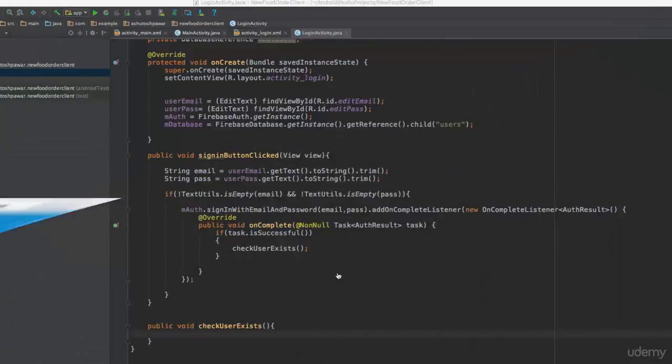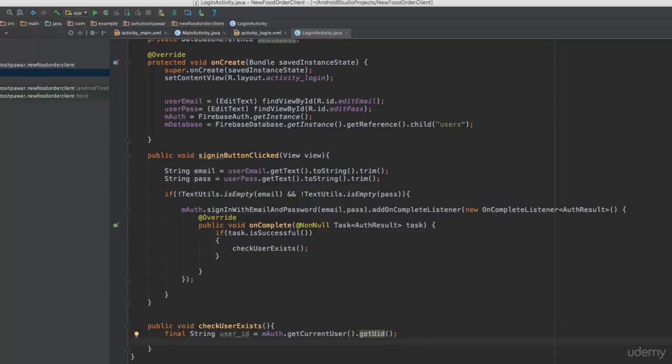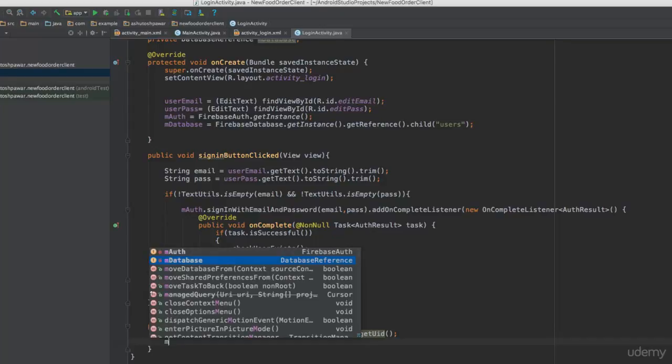Here we will create a string of type final. So we'll type final String userID, and let's get the user ID from mAuth: mAuth.getCurrentUser().getUid(). That's going to grant you access to the UID of the user, and after that let's add a listener to the database.